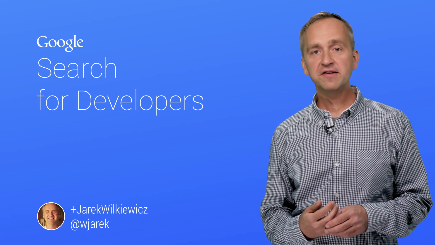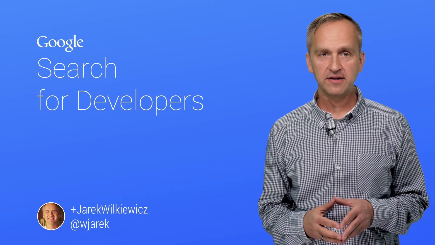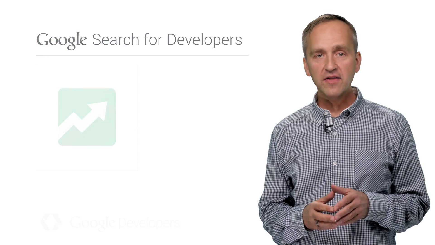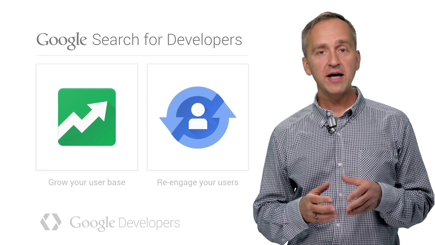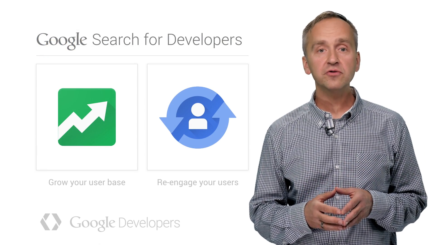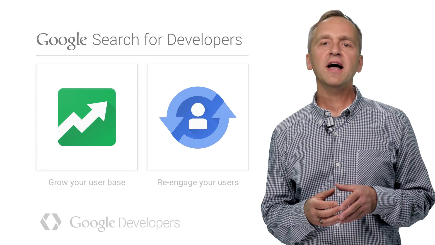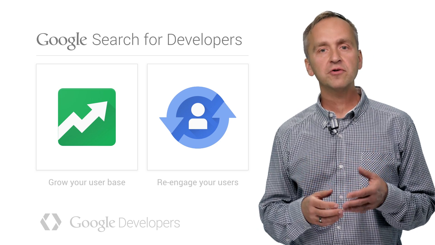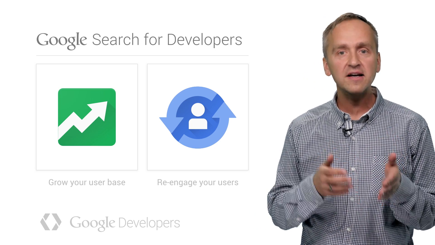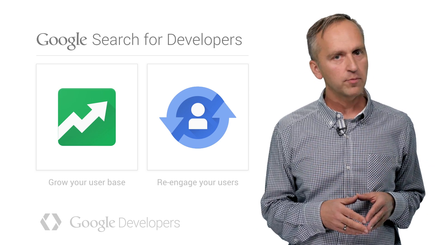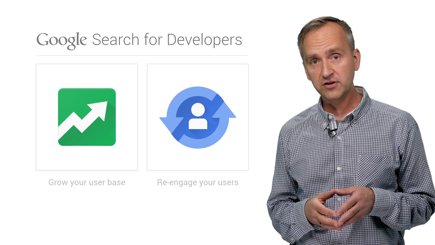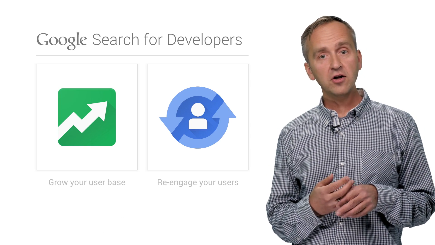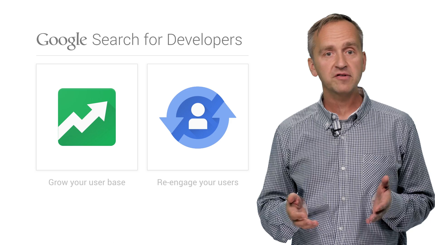As an app developer, you may sometimes forget that building the app is only half of the battle. The other half is driving installs and making sure your users keep coming back. But how do we go about doing this? Can engagement and user growth be designed and implemented, much like any other component of your application? The answer is yes — with the technology Google uses to power its own apps.